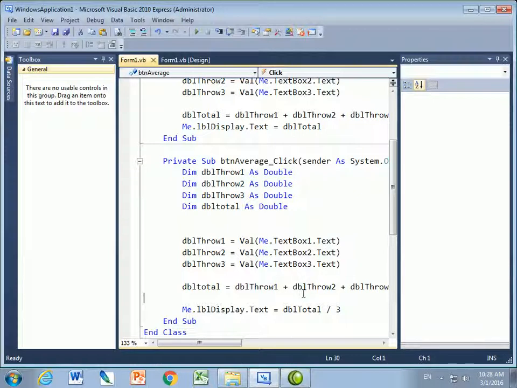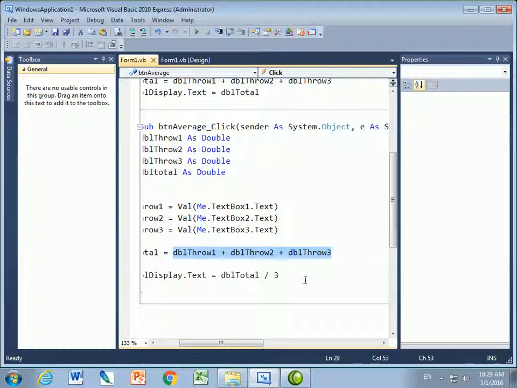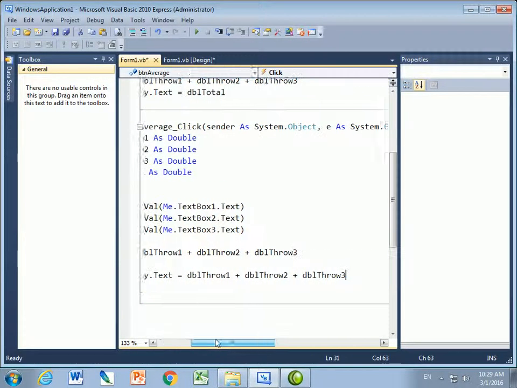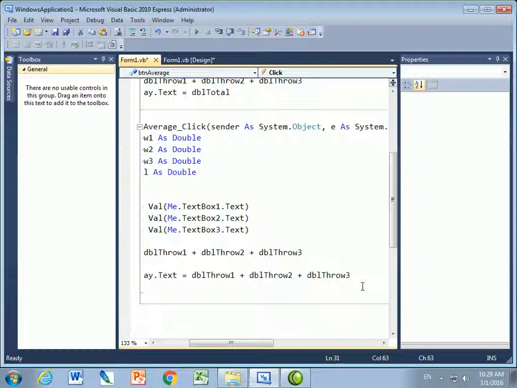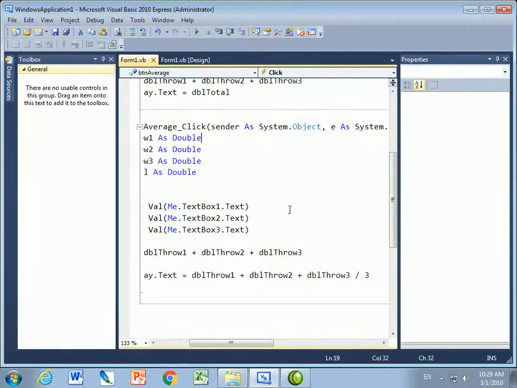Okay, one last issue is something students sometimes do, and I'm going to make this error. I'd like to show you this error. Instead, they'll say the average is throw 1 plus throw 2 plus throw 3 divided by 3. And when I press play this time, it's going to be wrong. Watch what happens here. 3 and a 2 and a 3. And I click average, and it says 6. But I know the average should be about 2.6. What it did was add 3 and 2, which is 5, and then took the third throw and divided that by 3, when really I want to divide all 3 of them by 3.